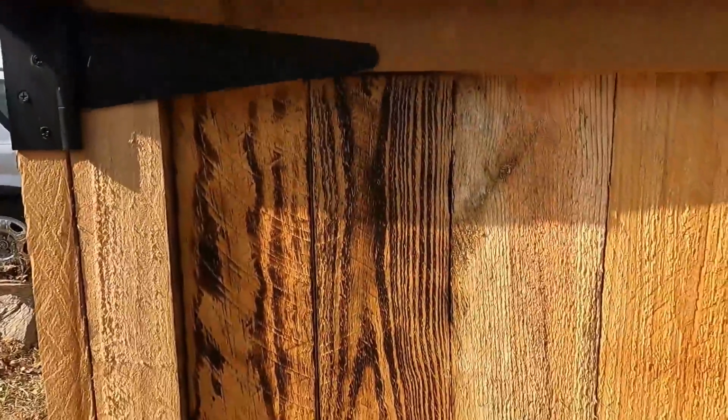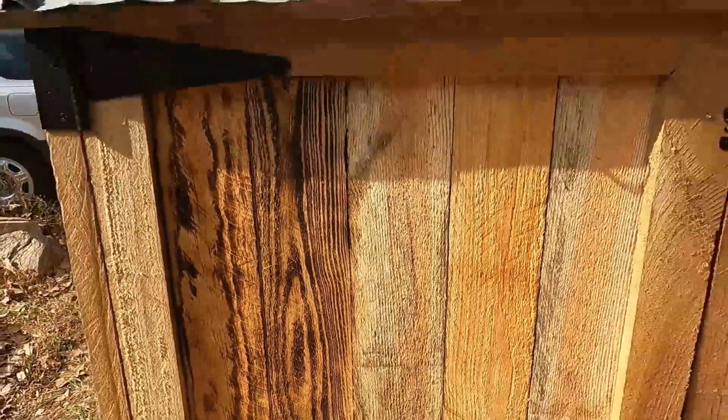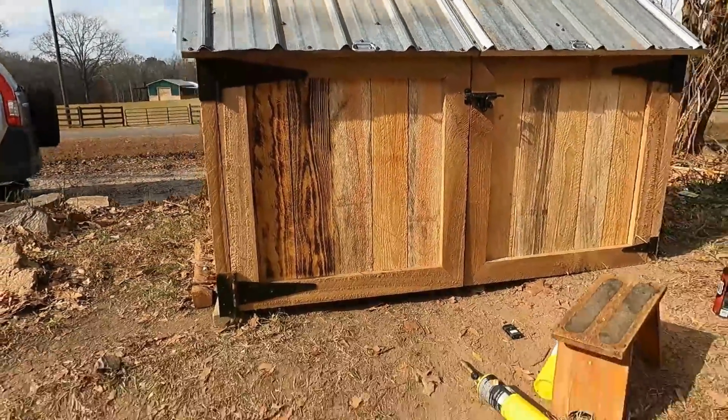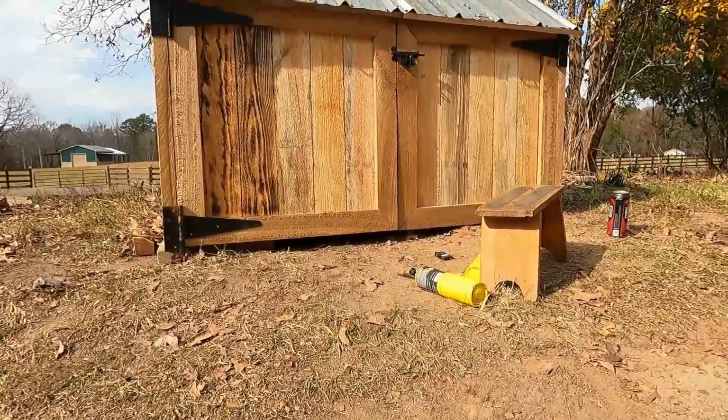So that's it. And now I'm going to put it on time lapse. And we are going to see what we can get this thing to come out looking like.